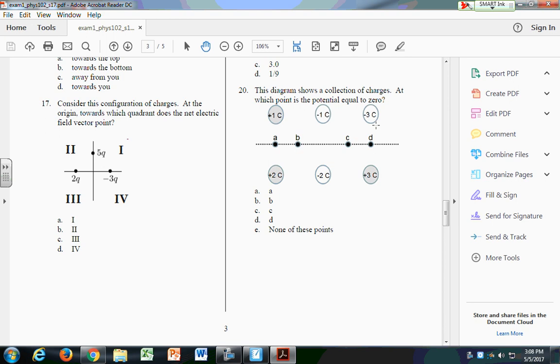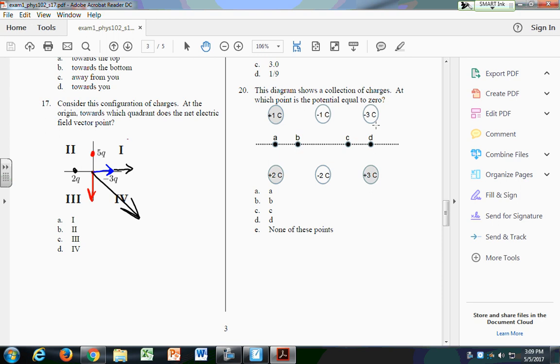Okay, so similar here, I want to know the direction of the net electric field. And so I have three charges. I have a 5Q. At this point, the electric field was down, right? Because I imagine a positive charge there is going to repel from that positive 5Q charge. Due to the minus 3Q charge, it's going to be in this direction, a little bit smaller than the 5Q charge. And then due to the plus 2Q charge right here, it's going to be also in that direction. So the net electric field vector is in that direction. These three vectors, the way they add up is in this direction.